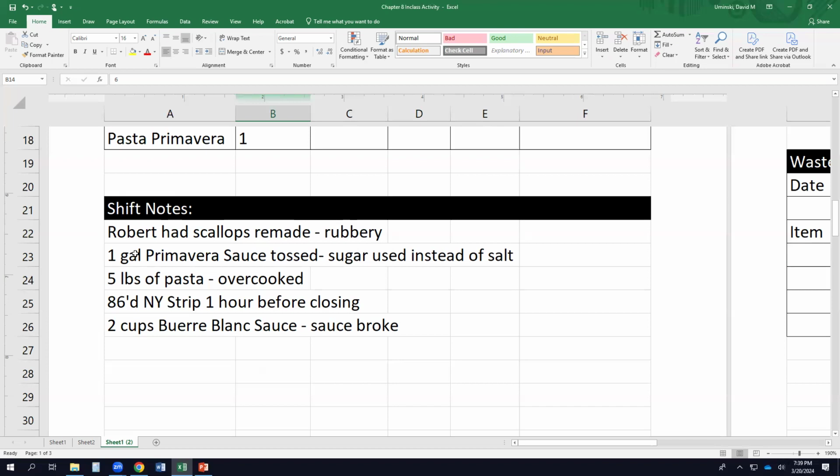The 86th New York strip. Who does not know what 86th means? Cool, I see some hands. All right, what does 86th mean? Not sent back. We're sold out. We're done with it, right? So if you're a server, you may hear the chefs or the cooks say, hey, 86 New York strip. That means don't sell any more New York strips. I'm out of them. I don't have any more. Sometimes we may even see, in our computer system, the number 86 on the button. That means I have no more, so stop selling them. Okay. What is an issue about 86ing 1 hour before we're closing?